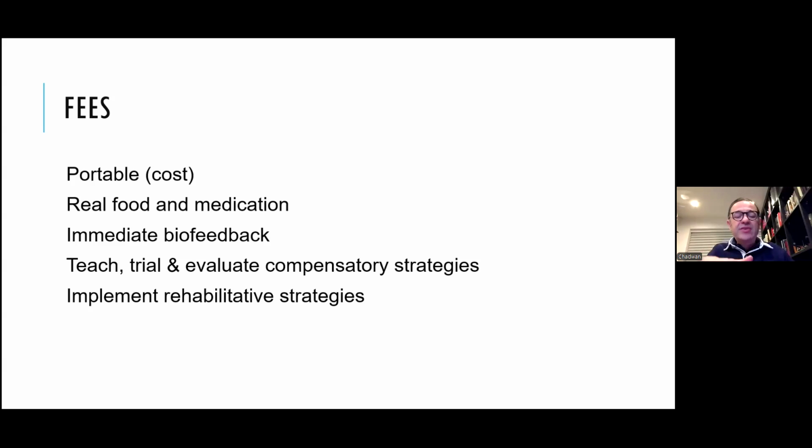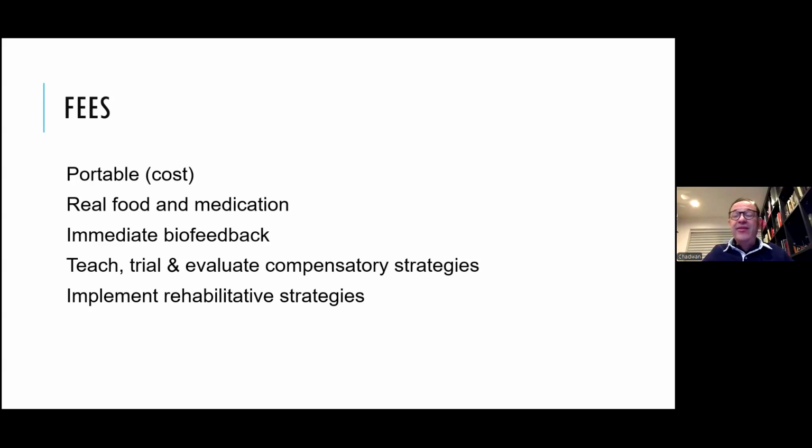Another very useful thing is you can give the patient immediate biofeedback, and that's often very helpful. So I run a clinic once a month on food aversion, and most of the time we just sit the patient at the screen, you get them to watch, and we start challenging them with various different consistencies. And you give that patient that immediate feedback. You can show them that it is safe. You can show them that they're not aspirating, and you can have that meaningful discussion with the patient while the swallowing is happening.